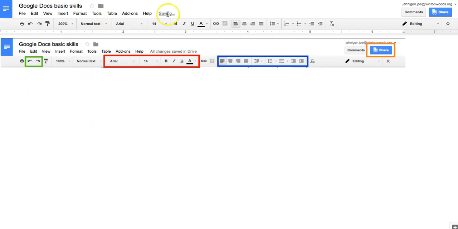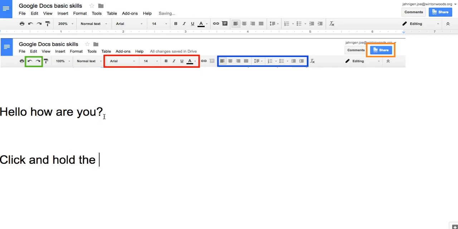In red over here, this is the text editor, so you can change the font. If I put, hello, how are you, and I highlight this, highlighting is a good skill. You have to click next to something, hold it, and then drag your mouse across to highlight. You can also click and hold the shift key and use the arrows to highlight. So I'll write that down here for you. I clicked right here, hold shift, and I use the arrows to help myself highlight.